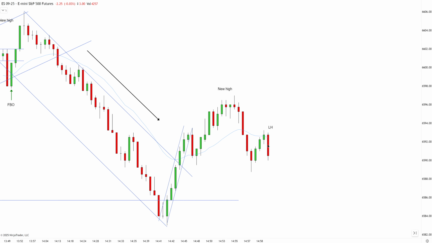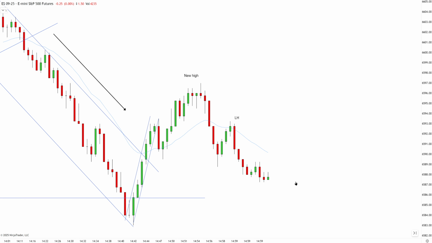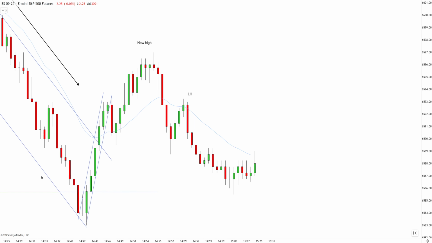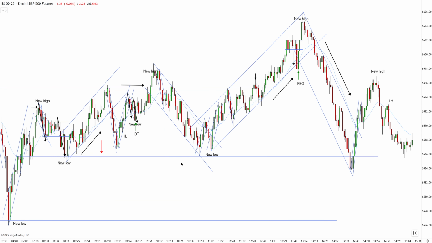You prefer double bar entries to be close to each other, so you can view it as one bar, because the bigger this bar is, the further down it closes, the bigger the risk and the higher the chance that this scalp has already been made. So I really think we need some second entry short. It's too late anyway, and the market is about to close. So this is the overall structure for today.